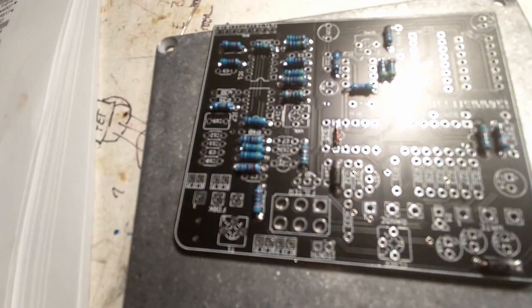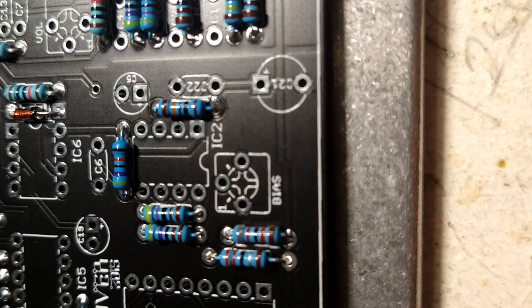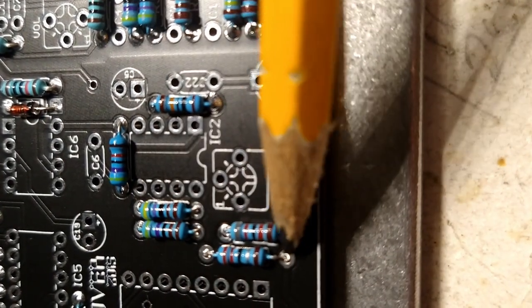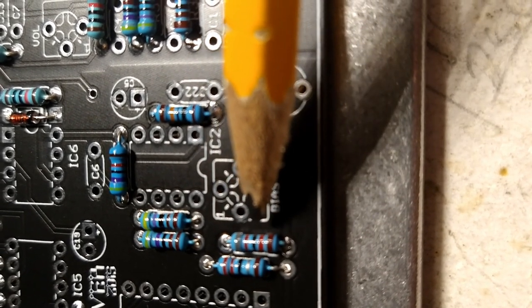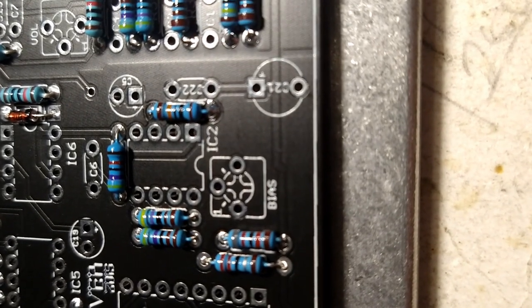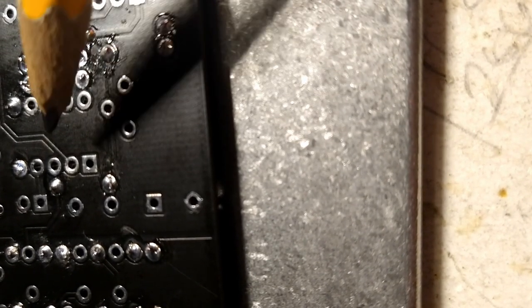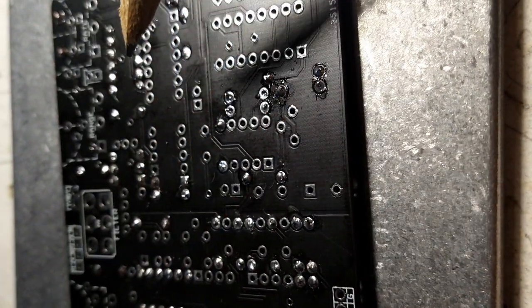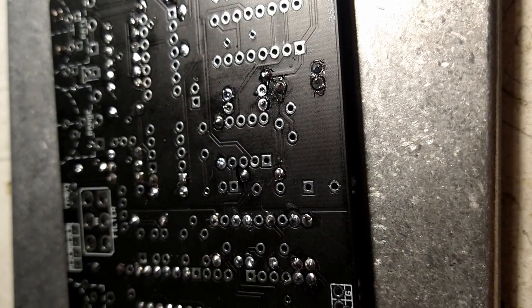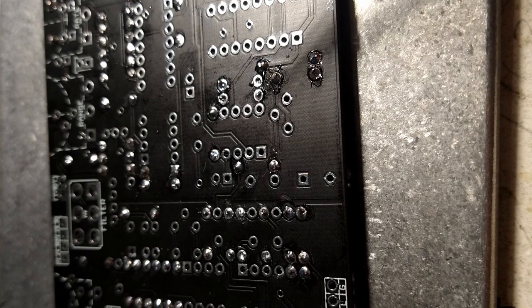Resistors. So back at it. Okay, so as previously discussed, we're going to remove R10 here. It was an 82K, and we're going to replace it with a 1K. So I'm going to use the solder sucker. This circuit board has through hole pads, so I'm not really worried about ripping one of them out. If it was like a tone pad circuit board, you'd probably either want to use a wick or clamp your board into a set of helping hands and then just heat the solder up, and on the other side with a pair of tweezers, pull one leg out at a time and remove it that way.